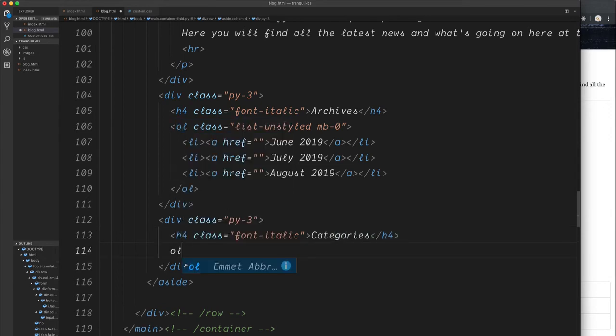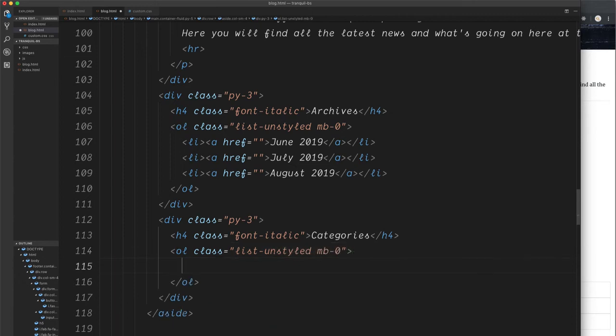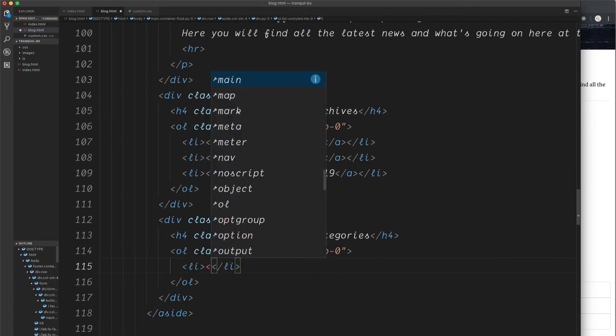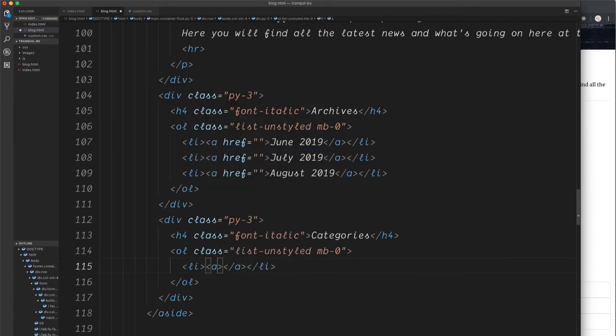This will also take in an ordered list with the same classes as above. This one will be list unstyled to remove any list styling, and also set the margin bottom to be 0. The list items also nested with a link inside, an empty href, and we can add in the news, and we can also add in the offers too.